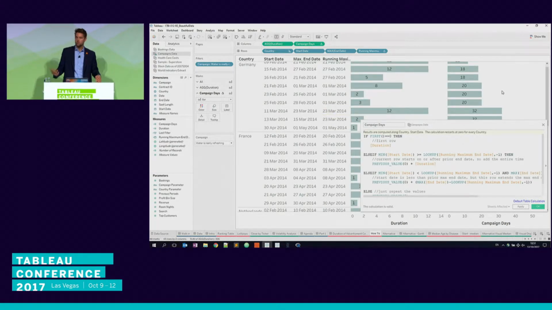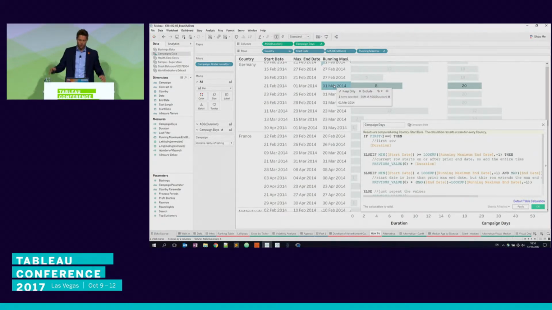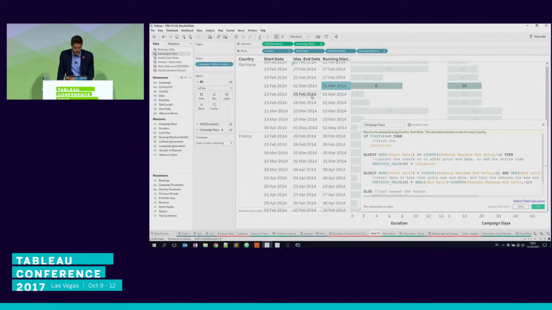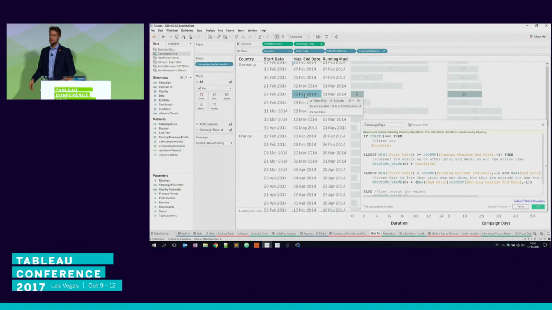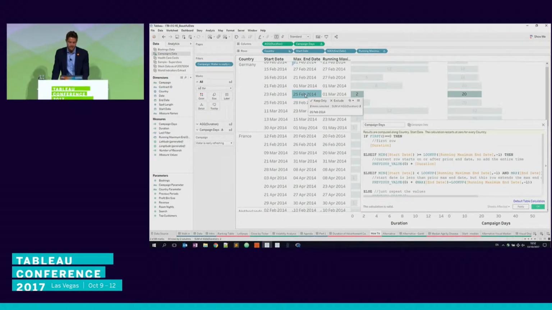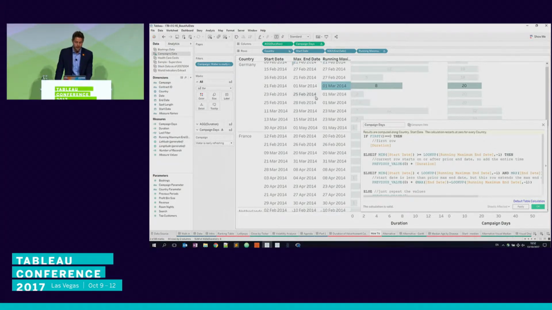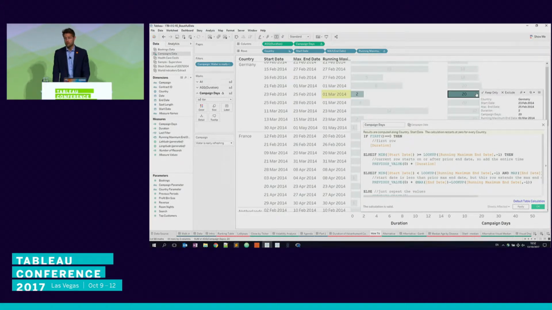The third condition, of course, is where I have a complete overlap. And that happens in this case. In this case, I'm considering the 1st of March, and I know I've covered up to the 1st of March again with my campaign. And the contract that comes next happens between the 23rd of February and the 25th of February. It means I have already counted those days. And so whenever the end date happens before the running maximum date, I'm not adding up any day at all. In this case, it's 20, and 20 remains.